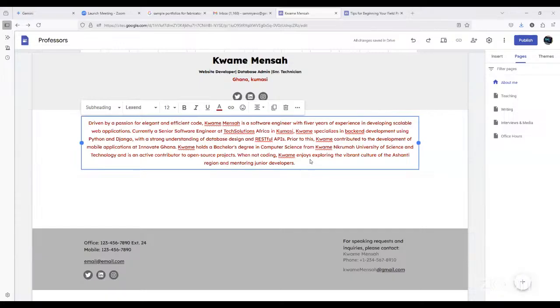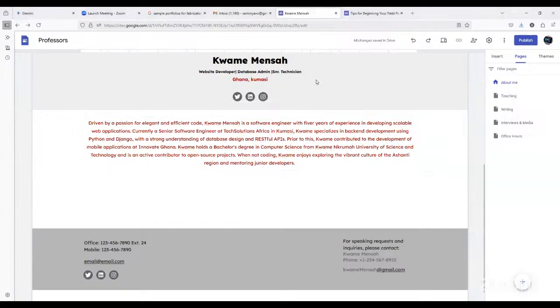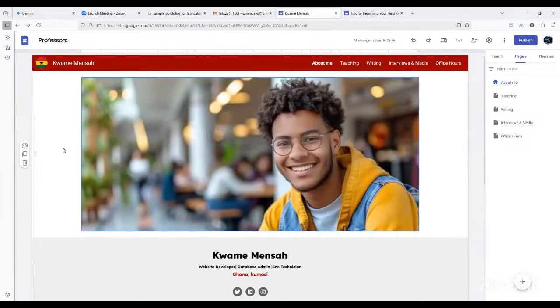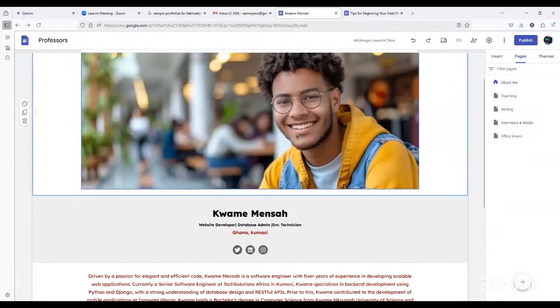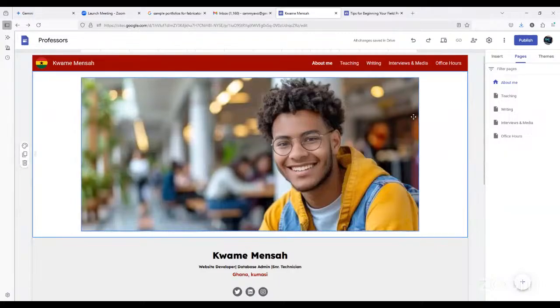Okay, so somebody asks, what if your picture is portrait? Yes, so if your picture is portrait, there are templates around that you can use. So just like this one, the picture is landscape.